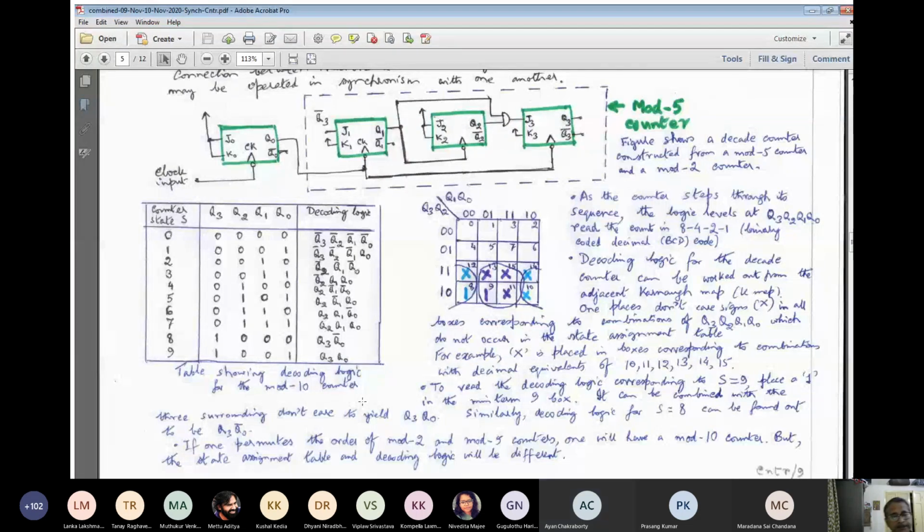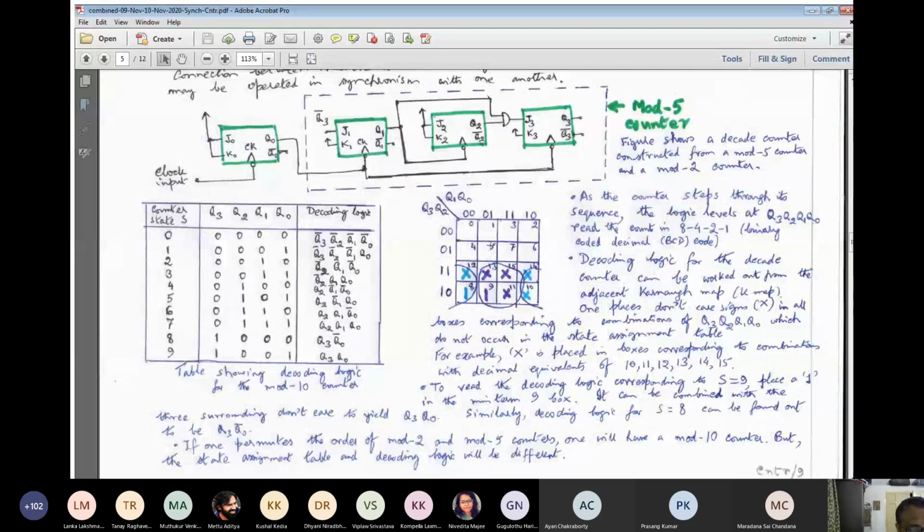Now in this particular example, it is not possible. Why? Because there are 10 valid, legal states which will occur in the time sequence, and at any point of time, one and only one will be asserted. So when only one is asserted, for example, look at 5. When 5 is asserted, its nearest neighbors are 4, 1, 7, 13. So 4, 1, 7 will definitely be 0 when we are putting a 1 at 5. However, 13 happens to be a don't care state and we can combine 5 and 13.